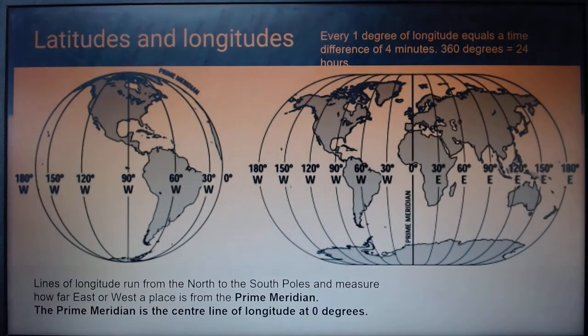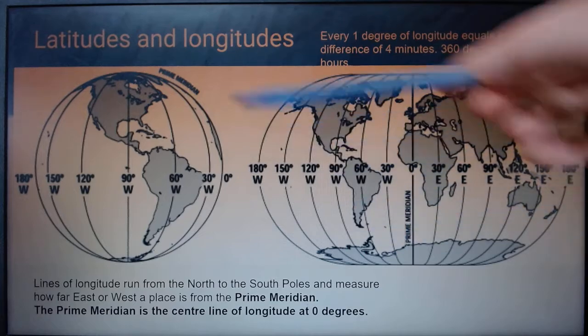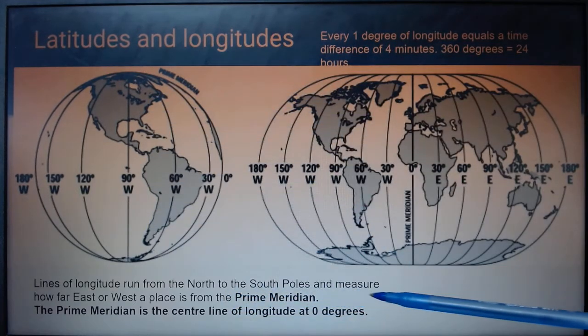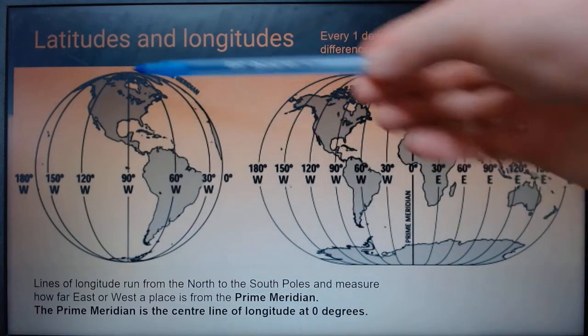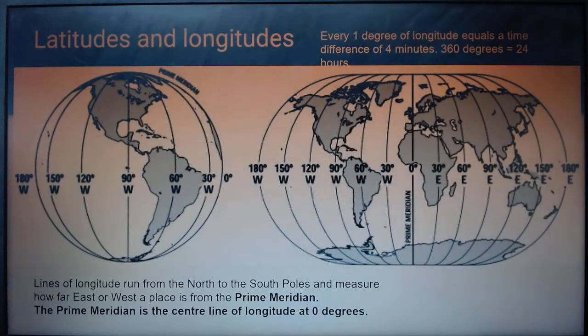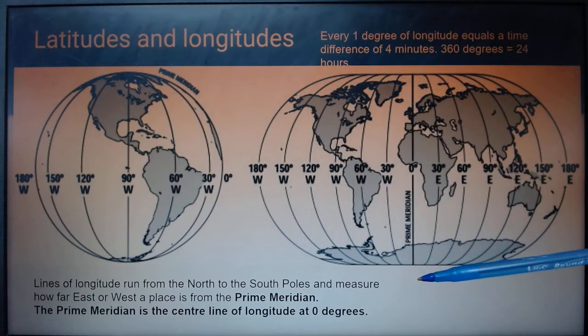So first of all, some little extra notes you can make. We made some of these notes before, but we have latitudes and longitudes, which are the lines that go up and down the Earth and across the Earth. First of all, we've got our longitudes. These are the ones that run north to south. So you've got that note here. They run north to south, but they measure how far west or how far east a place is. The main line of longitude is our prime meridian, and it'll always be at 0 degrees.